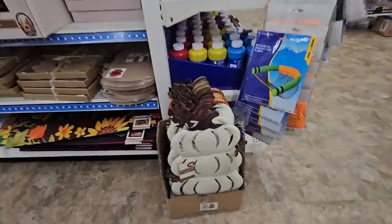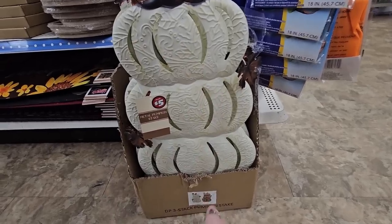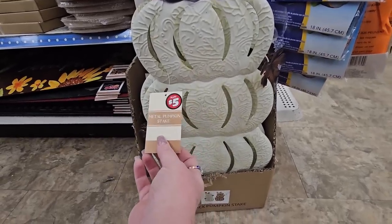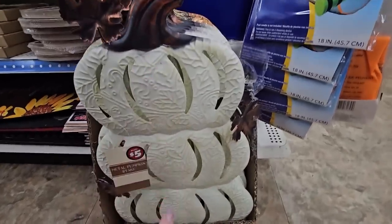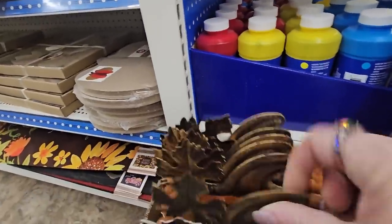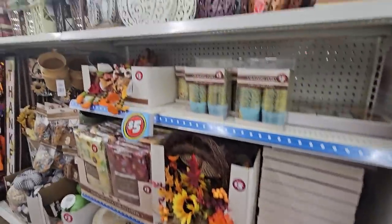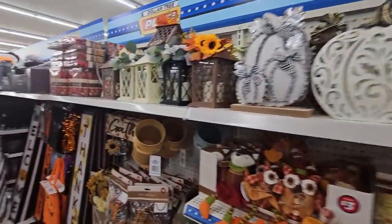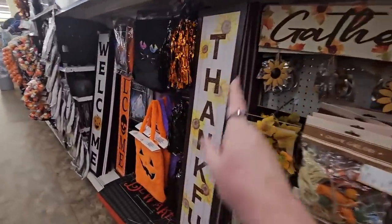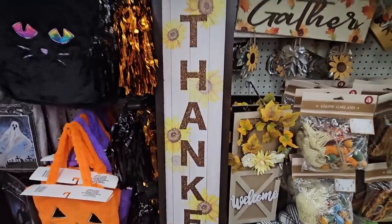And I almost missed these. These are the stackable pumpkins. There's three. There are the stakes that go in the ground. Metal pumpkin stakes, $5. They got an ivory one, and they have the traditional orange back there like that. Really pretty. So Dollar Tree, you're amazing. I just have to figure out which porch leaner I want. I can't decide. Oh well.